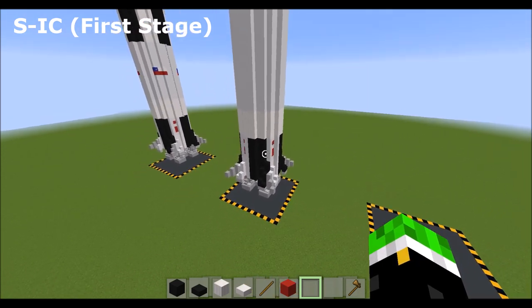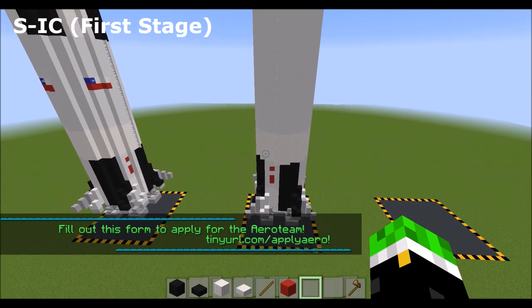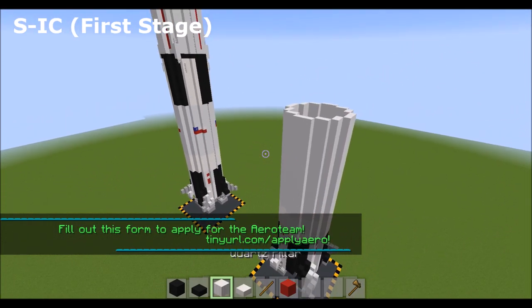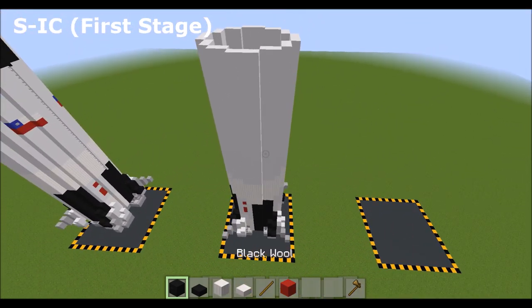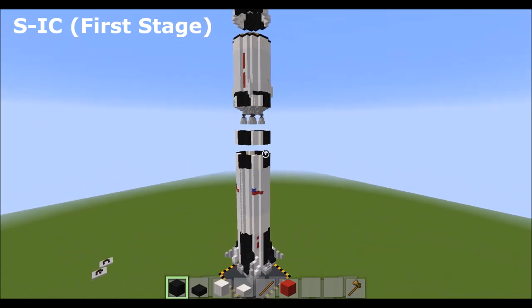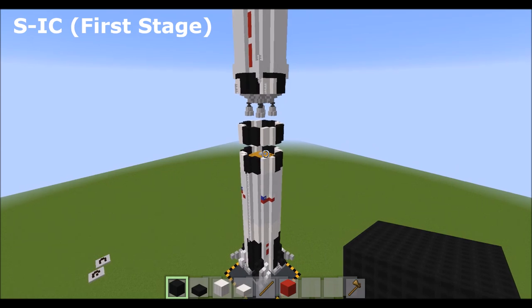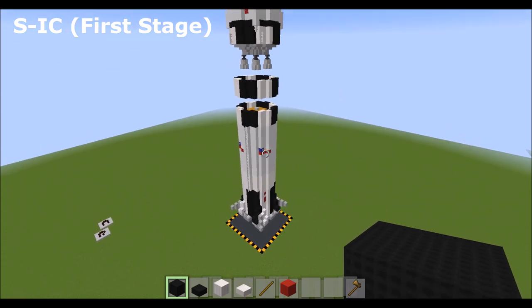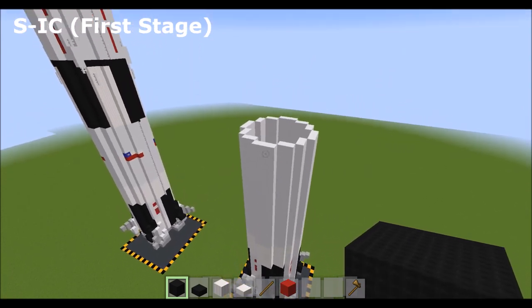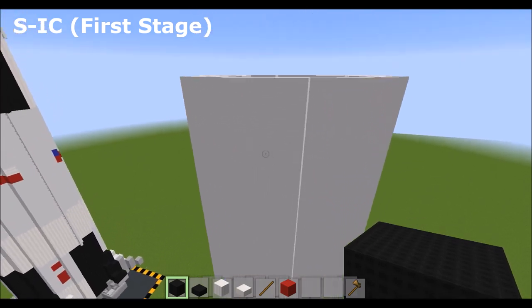Now, basically, you've just completed the bottom section of the S1C stage. Apart from detailing of the raceways and all that, of course. But, anyways, now for the top stripes, what I'll do here is I'll finish these top stripes. I'll get the top of the oxygen fuel tank in, and then I'll get the final details like the American flags and the raceways.